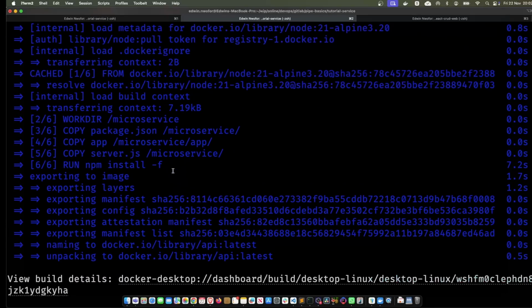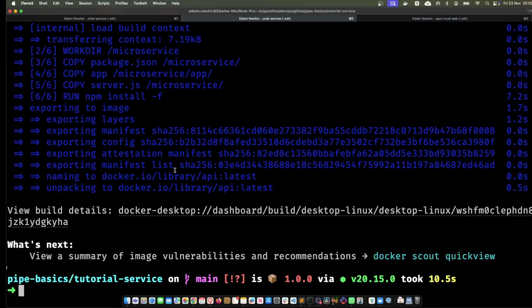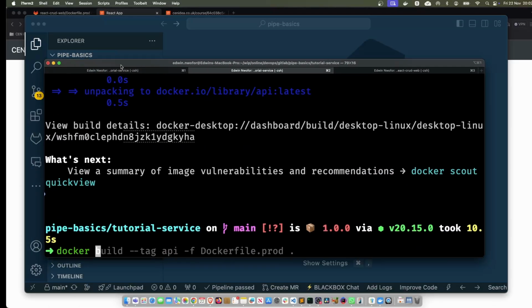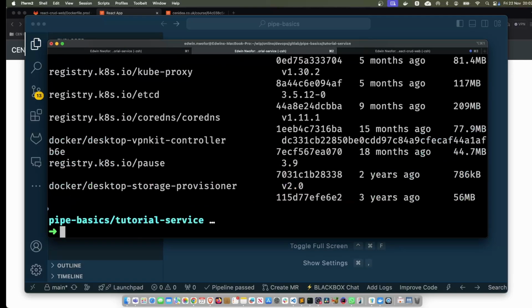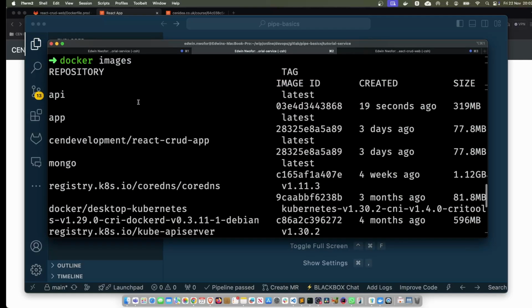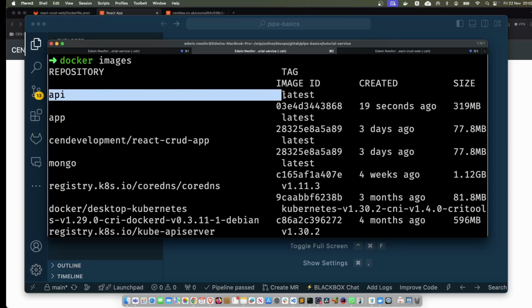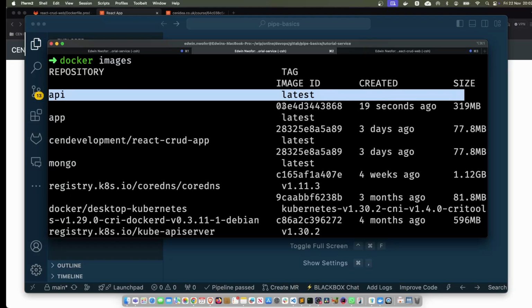Yeah, this build is done. This is really quick. So now let's check if the Docker image is there. Just because this is taking up the whole space, I'll bring it here so you can see it clearly. So I'll say Docker images, and press enter. It will list out all the images, but if you scroll to the top, you see the latest image is called API, and it says latest, which is the tag, and then the image ID.